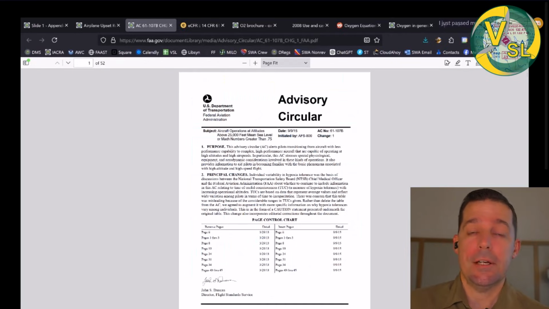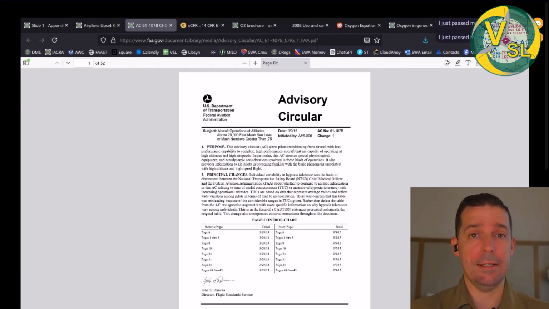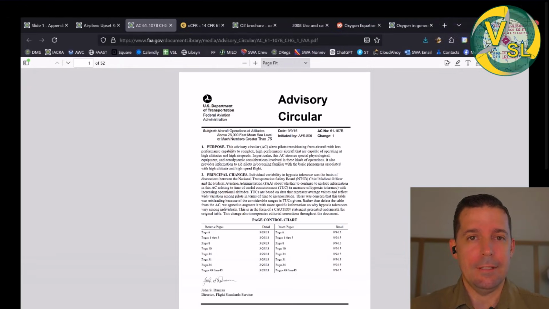This is a new advisory circular that will be added into the next version of the ACE guide. I'm working on version 6.7 right now as we speak. That's the document I was just using to tap around all the ACS stuff. We'll go back to that in a moment to see the different systems in there, but this is what I'm going to base this ground lesson about high altitude flight on. I think it's a good way to lay it out. It's one of the better written advisory circulars.